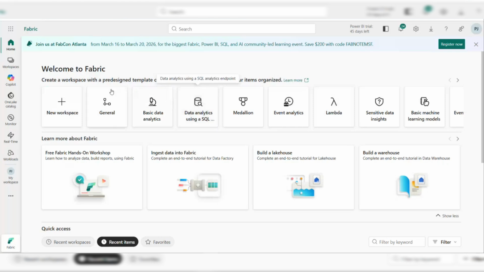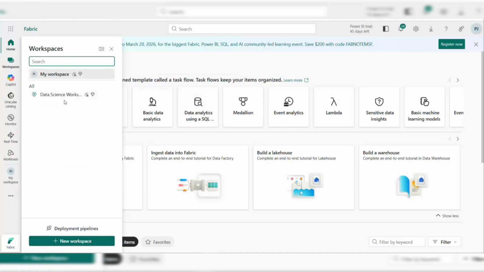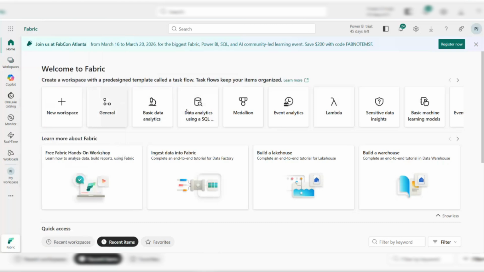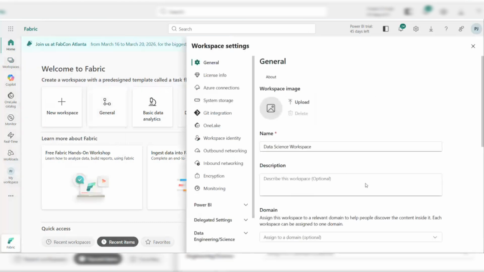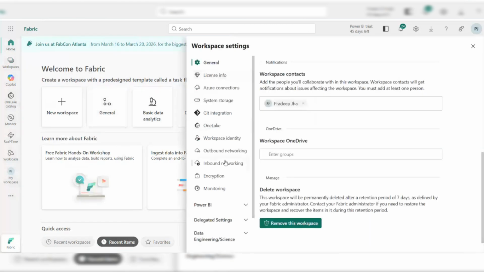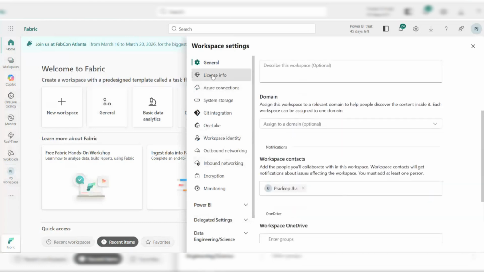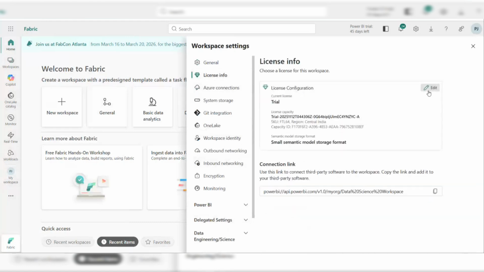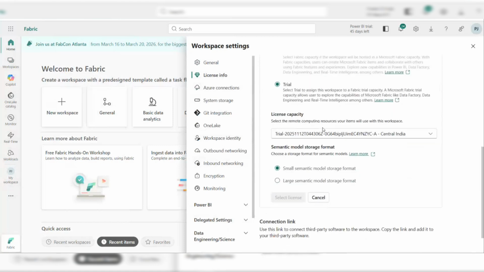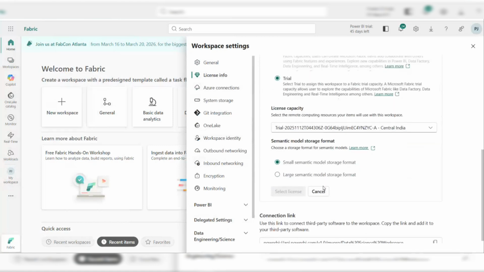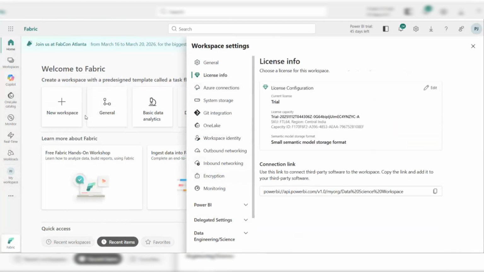First of all, let's create a new workspace. I'll click on Workspaces. We have our data science workspace here. I'll not remove it, I'll just leave it as is, since it is in the free trial only.